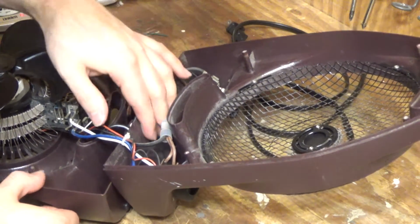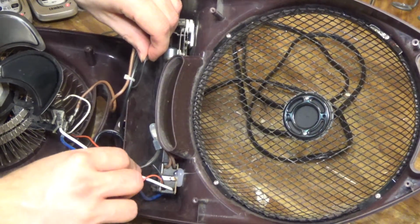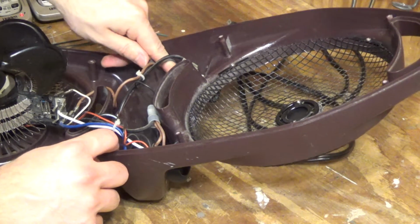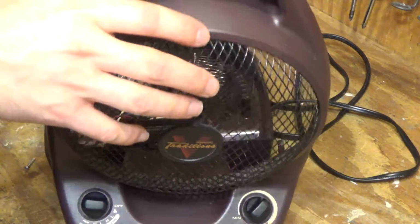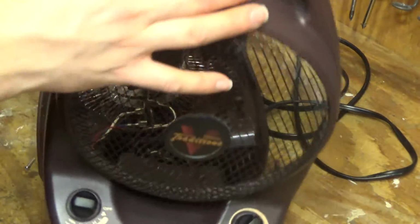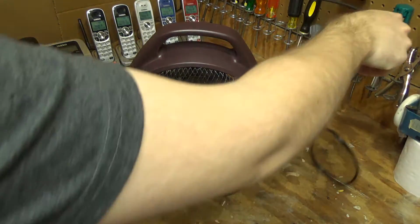Now, there's an indicator light inside here, and one of those wires runs over to the thermostat, and I want to just see what that indicator does. I'm not sure if that indicates that it's satisfied its temperature, or if that just indicates that it's running.